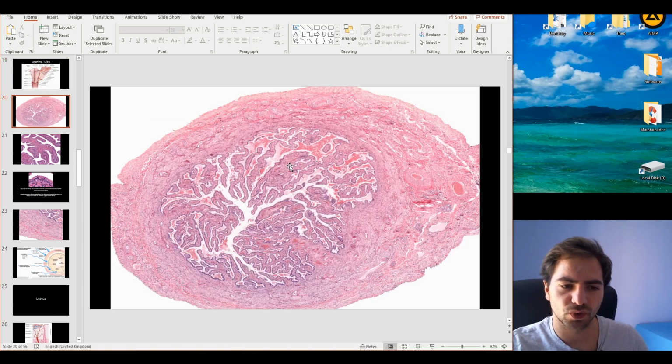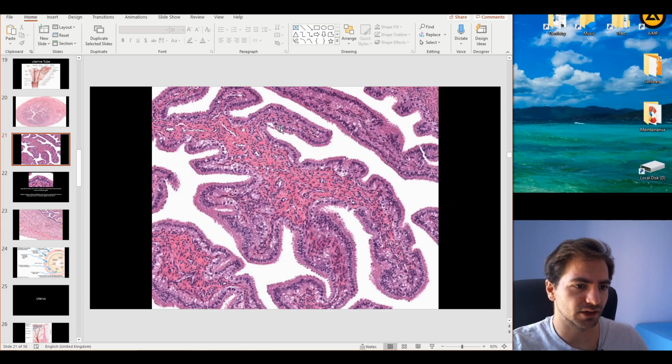Now the uterine tube is quite a simple structure. It's also called the oviduct. Now it's composed of the mucosa, the outer mucosa, which is highly folded and highly coiled. Exactly beneath we're going to find the muscularis layer, and in the end we're going to find, of course, the serous layer. Now, of course, there are two different types of epithelia on the mucosa: the PEG cell and the simple columnar cell.